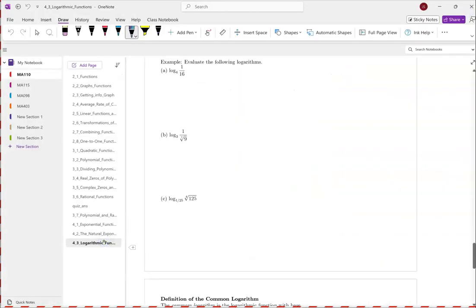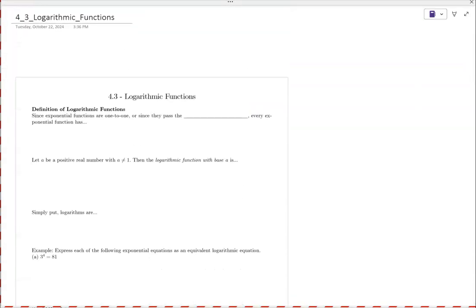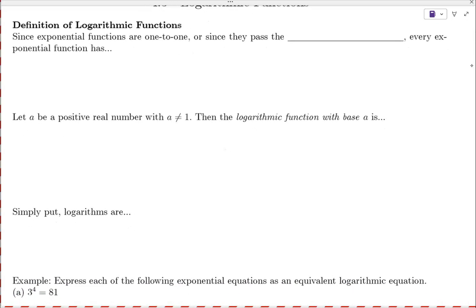All right, so new section today, talking about logarithmic functions. We've already talked about how your exponential functions either go up and to the right or go down and to the right. Those are your two basic shapes for exponential functions. Certainly it's a function, so it passes the vertical line test, but it also passes the horizontal line test. If I take any horizontal line, either it doesn't intersect the graph at all, or it intersects the graph in one point. That's what we mean by one-to-one.